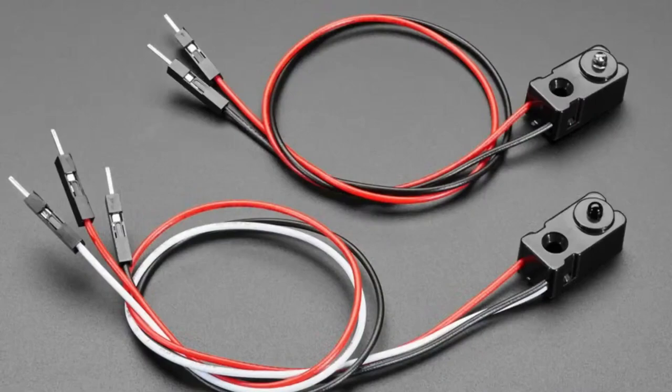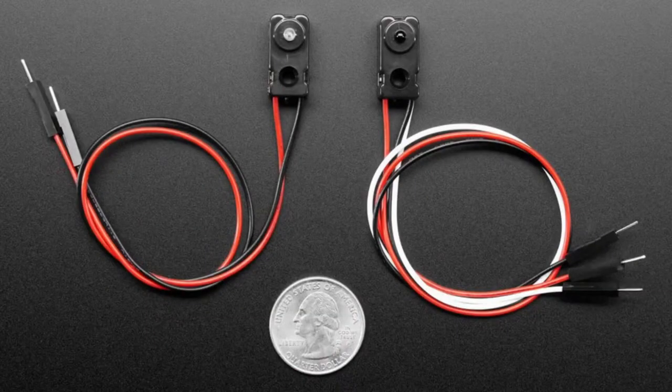3 millimeter and 5 millimeter. So the update is they now come with these nice premium wire ends, so you can solder them if you want, but they're great for breadboards now. Before they were bare wires. Now we spent a little bit more, got them with premium wires. We had this in our Ada box, the last one we just shipped, and I loved them so much, I was like, I want them for the store as well. So we've updated this product.